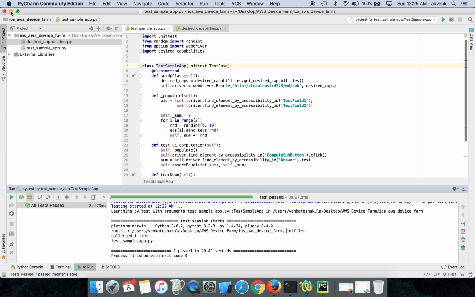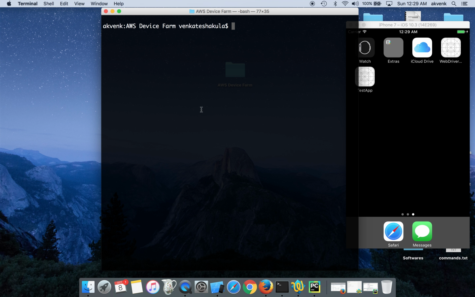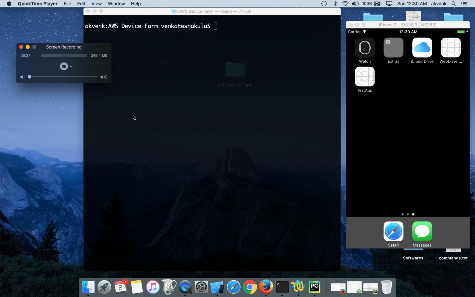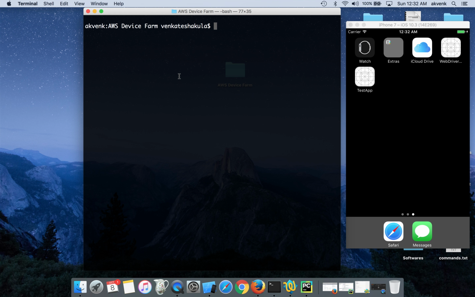So let's get started with setting up AWS Device Farm. There are some initial steps which you should do before uploading your test scripts to AWS Device Farm. In order to run your test cases in AWS Device Farm, you need to supply the application .ipa file or .app file.